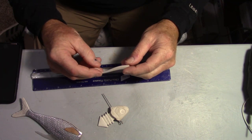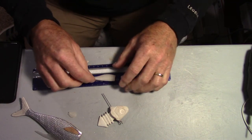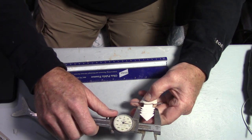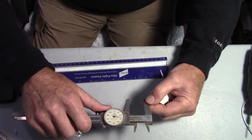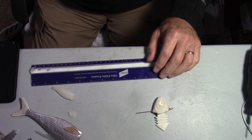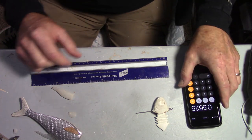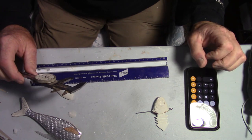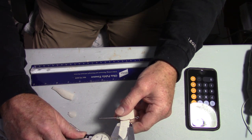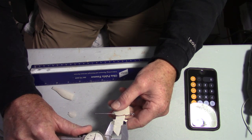So this is the rubber I'm going to use. It's Dead On Plastics. Awesome stuff. And I need to know what kind of stretch it has. Okay, so right there is 1 1/8. That's pretty close. So if it doubled its width, half of that would be 562. So I think we need to be up around 650 is what I'm thinking. Why don't we start at 700? We'll start at 700 and see if it holds good. I don't want to tear the rubber.